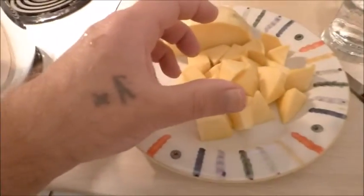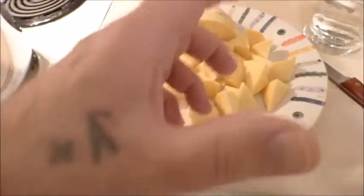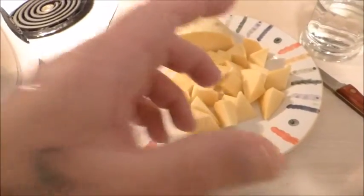Hey, with the tattoo, if anybody comments on how to do this to yourself, I'm going to delete it, because I don't want any kids knowing how to do this.